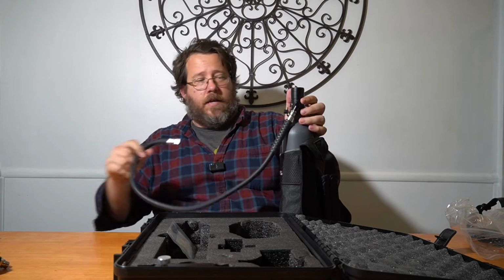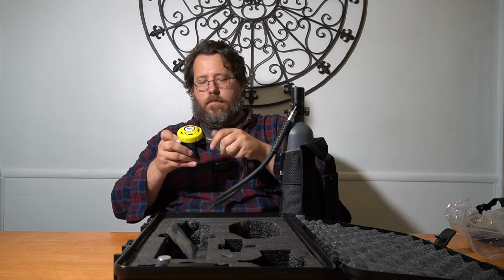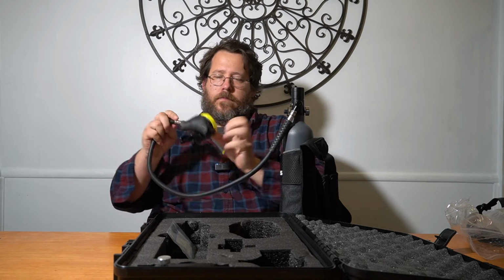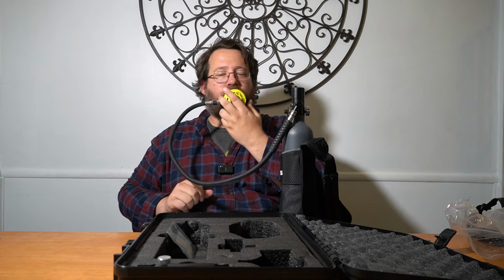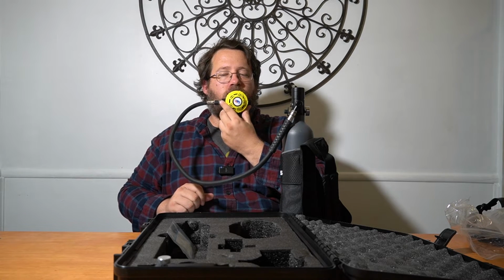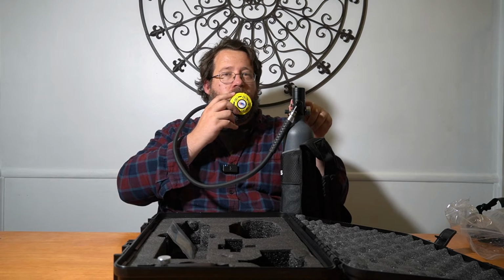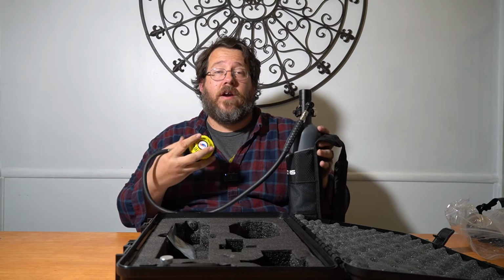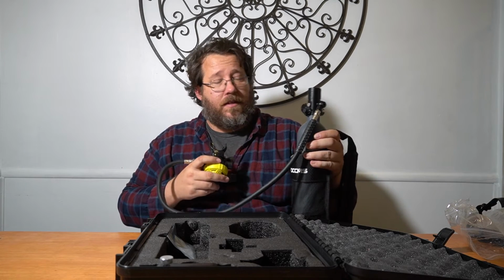Get that on there nice and tight, and then this connector here screws onto your rebreather. This tank is actually very empty right now, so we're going to take this and we're going to go get it filled at a facility.